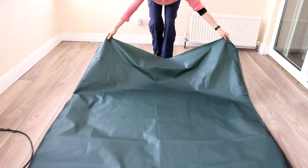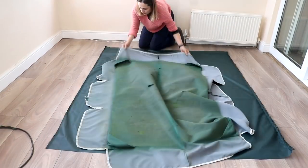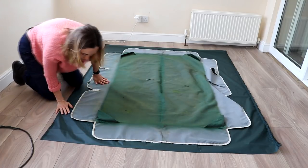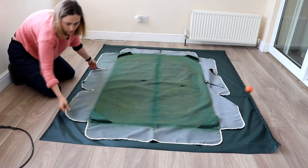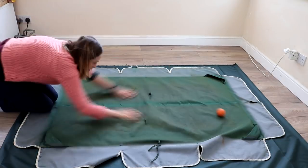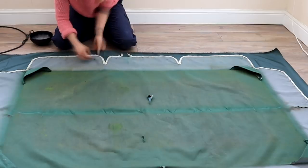For this project I knew I only needed a two-metre sheet of fabric. I laid it flat on the floor and placed the old canopy on top to use as a template. I just flattened the whole area with my hands, making sure there were no creases and bumps. Once I was happy with the way it was laying, I pinned the top fabric to the bottom fabric to stop any movement.